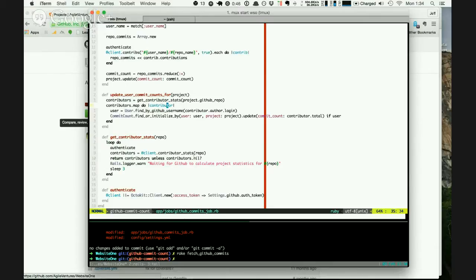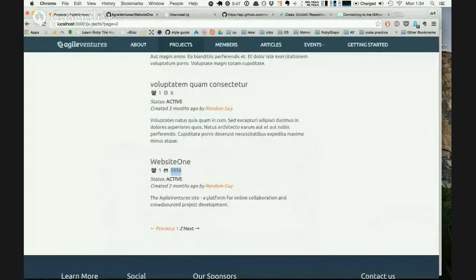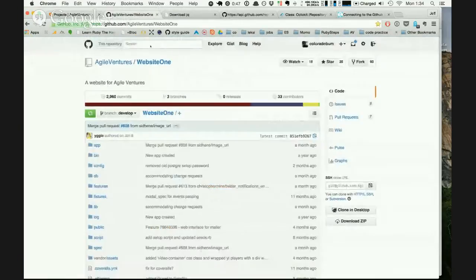I just ran this. Let me do this again. So this would be the rake. Okay, and then just to confirm, let's see. So 2930, yeah. Okay, and this is off by like 30.